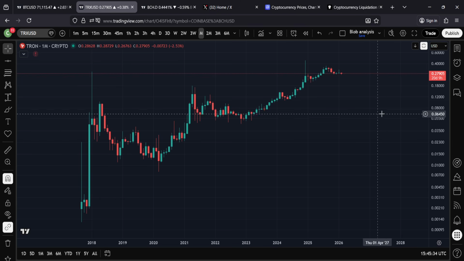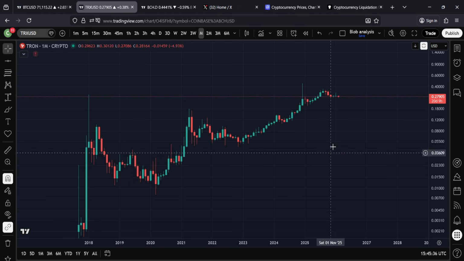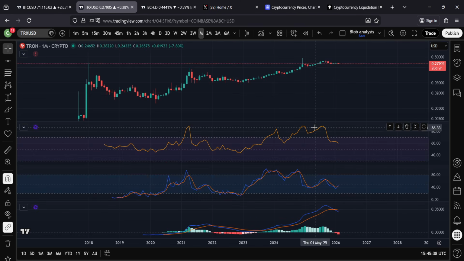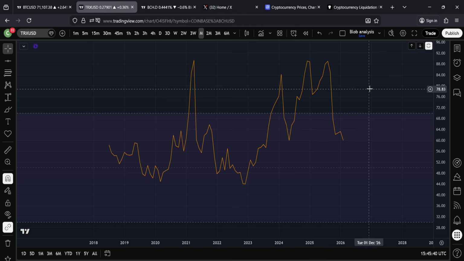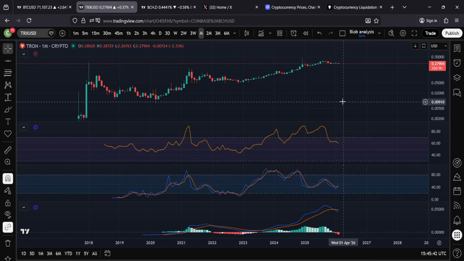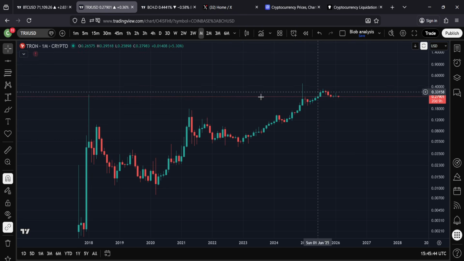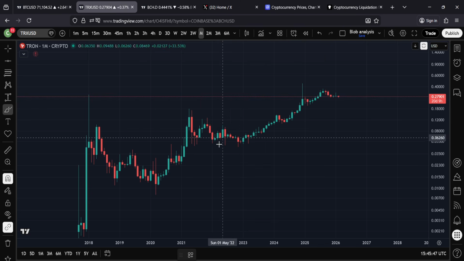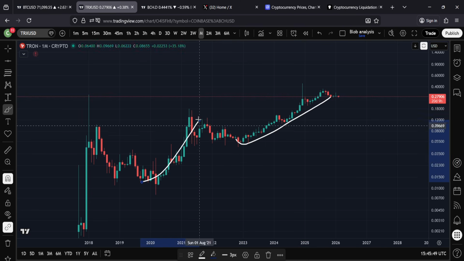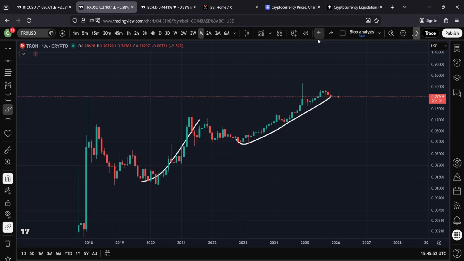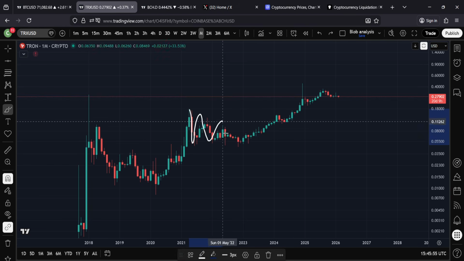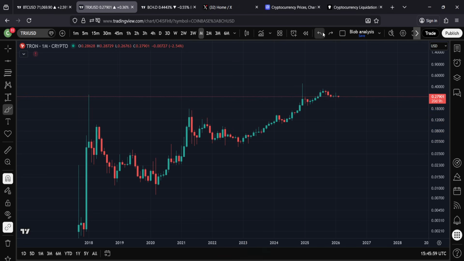Let's see. TRX monthly time frame. I mean, overall, it looks pretty good. This is a pretty fierce monthly RSI. You have a double top, so you're pulling back a little bit, but Tron had one of the better bull markets, right? It didn't really even have a bear market. This was like a giant consolidation phase. That's not really even a bear market at all. Tron's pretty crazy, guys.